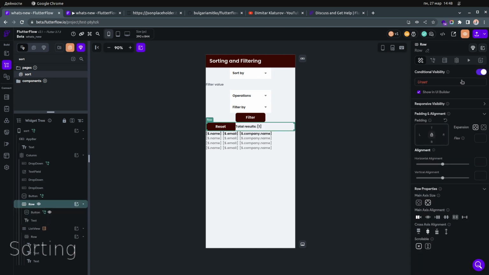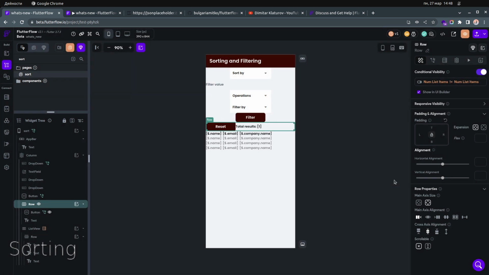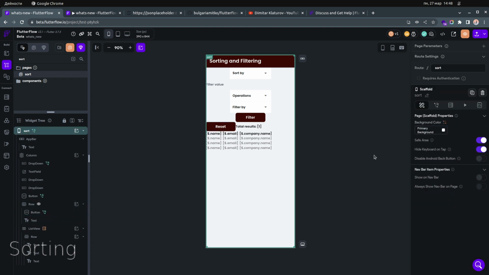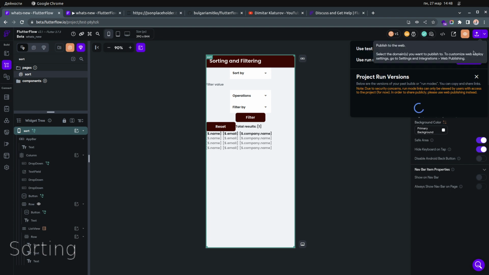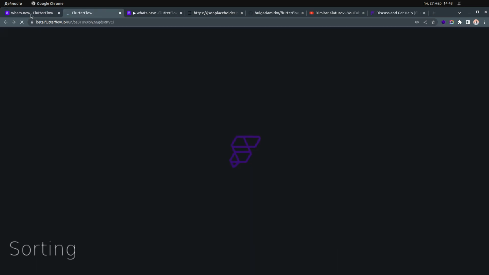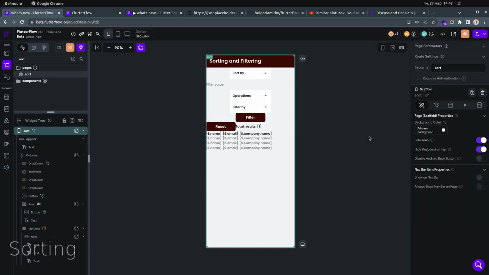So we can make a condition over here, paste this condition over here, and then we can safely remove this condition from here. So it's the button, this is the condition, let's remove it. Okay, and now let's run this in the meantime while I am showing how I did that, and then we can see if this works or not.